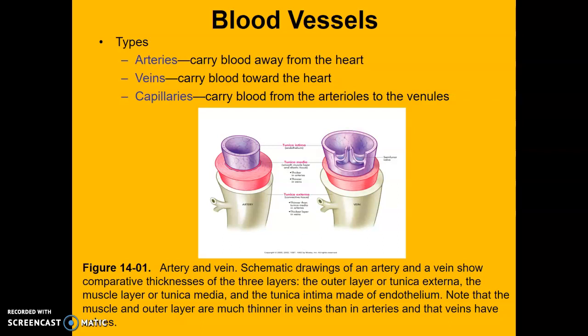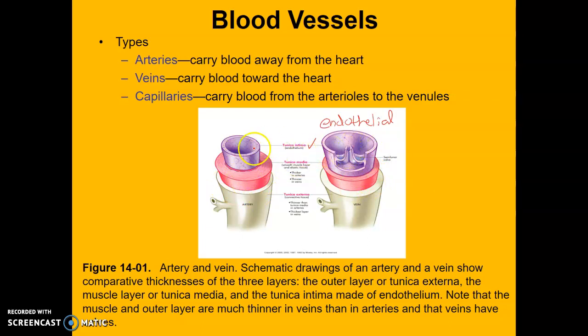Okay, so within arteries and veins, we have three what we call tunics or layers. The tunica intima is always the internal layer here, which is made up of endothelial cells. Endo for internal, right? Thelial, T-H-E. Endothelial cells are just basically squamous epithelial cells. It's just they're called endothelial cells because they're on the inside of the entire vessel.